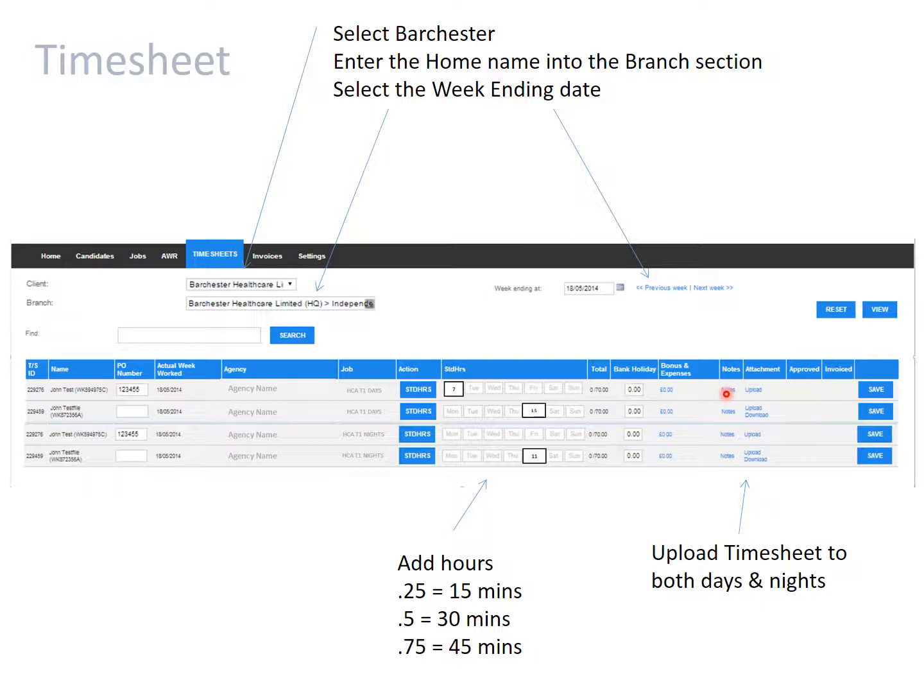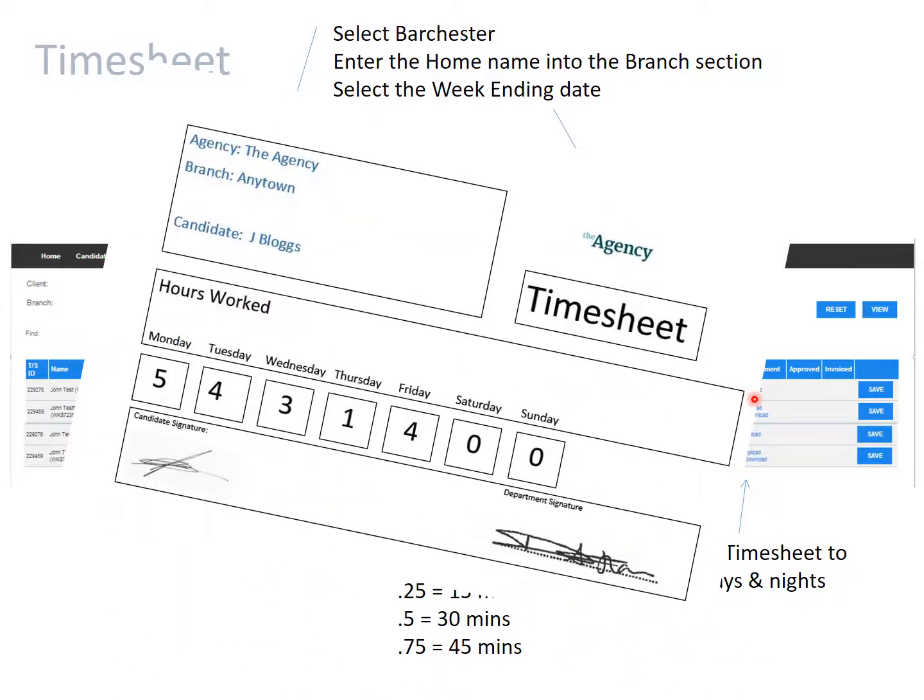So we tell the approvers that for any queries or issues they have with any particular candidate over any particular week, they should put some information in the notes, so you're able to go in and have a look at that yourself and see what the actual issue is. But we do ask you to upload a copy of the timesheet. Now the timesheet could be your timesheet, it may be the home's timesheet, it may be Barchester's timesheet, but basically what we're looking for is some key pieces of information.